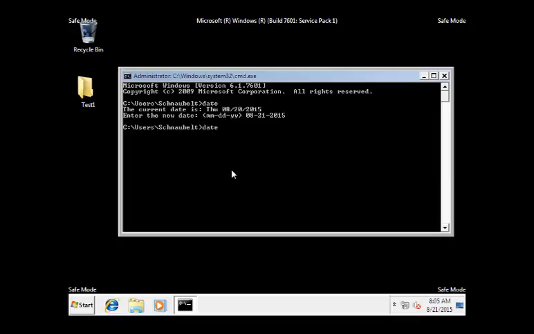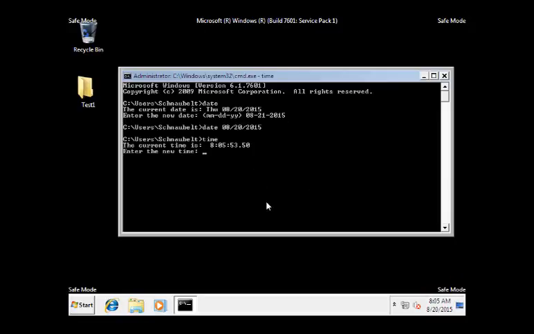I'm going to go ahead and change that back in a little bit different way. So if you do date and then type in the date you would like to have, and notice this one is 4 numbers, sorry, and this one as well. And it changes right back without any error. You can do the same thing with time.